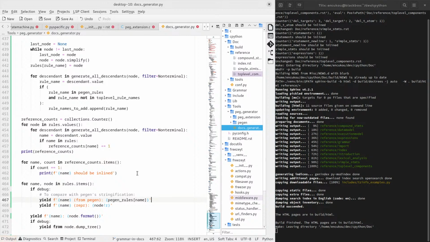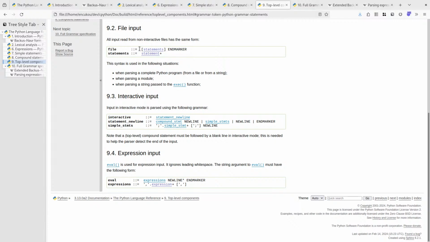Alright, so now I know what needs to be inlined, and now I need to actually inline it. So how do I do that? If I have this little structure here, that's actually a tree of nodes, how do I swap this reference here with something else?